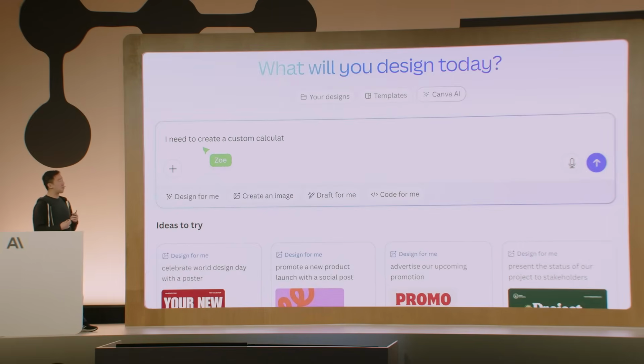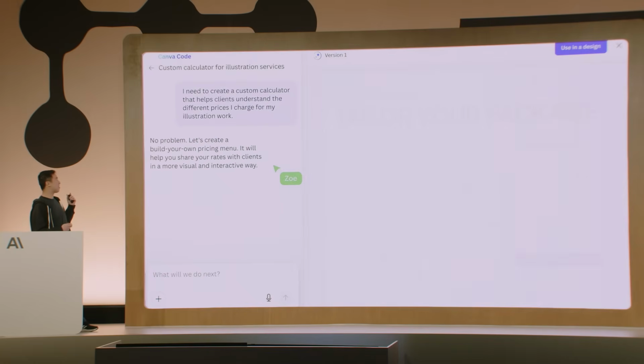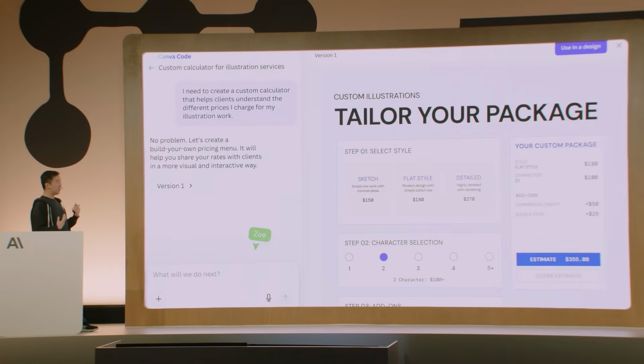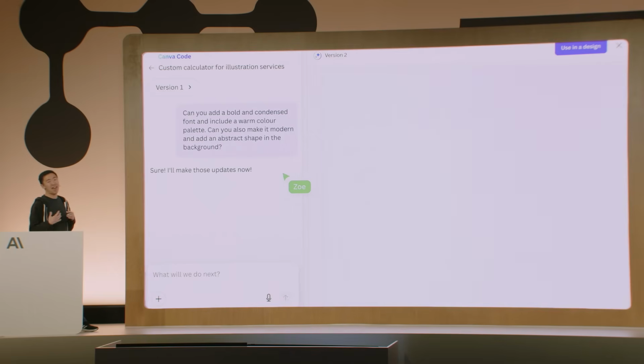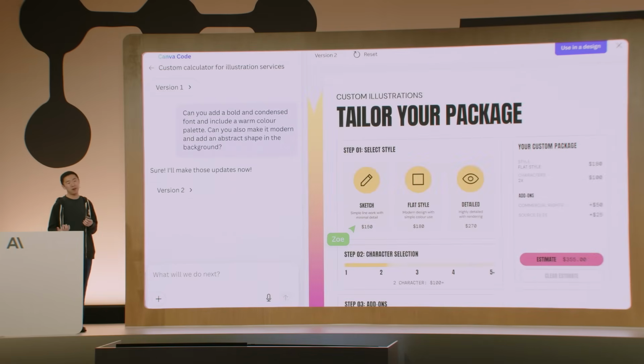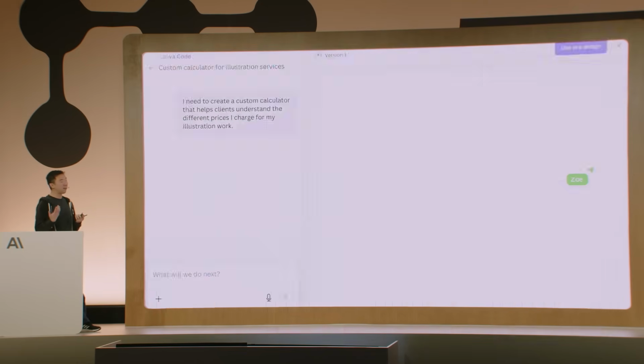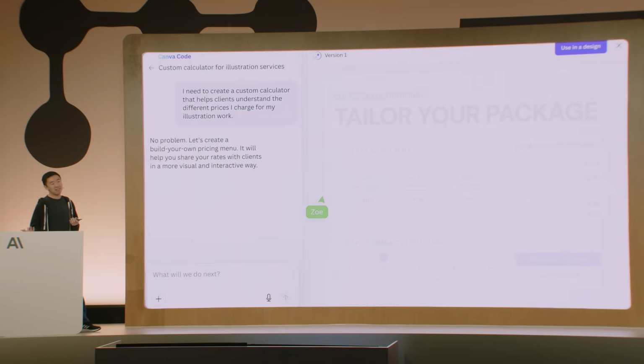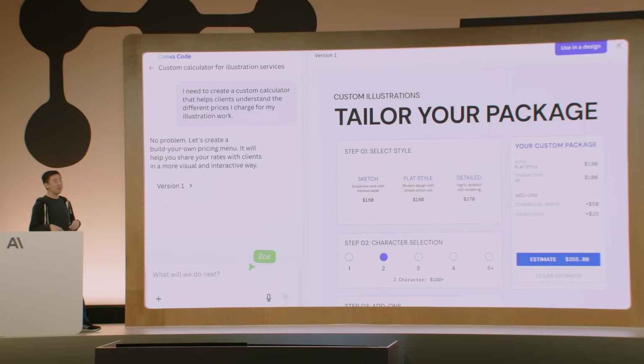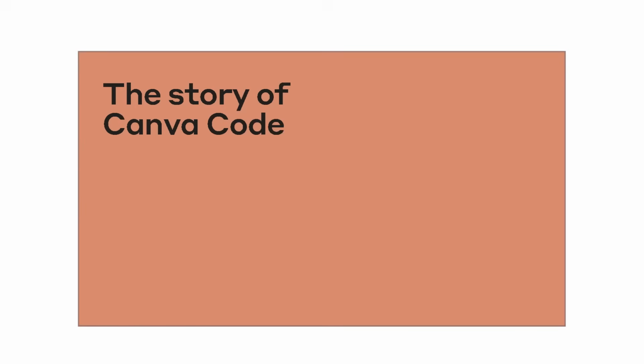If you have an idea, a dream of what you want to create, just in Canva AI, just prompt it, describe what you want, and we use Claude to generate amazing interactive prototypes that really understand you and really help just about everyone, especially non-technical folks and non-engineers, create their dreams. And then with one click, including a Canva design, you can publish your website, get a custom domain, everything without touching a single line of code or knowing what CLI is.